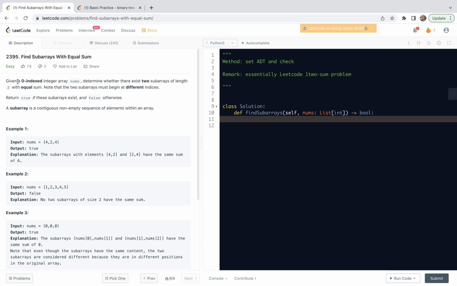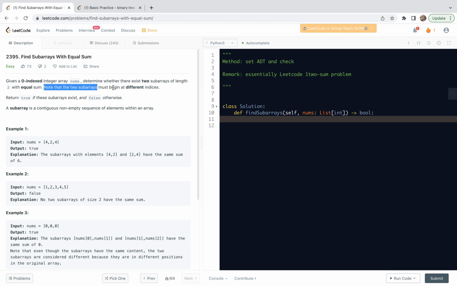First, let's look at the statement. Given a zero-indexed integer array called nums, determine whether there exist two subarrays of length 2 with equal sum. Here the subarrays are of length 2, and this requirement greatly reduces the difficulty of the problem.